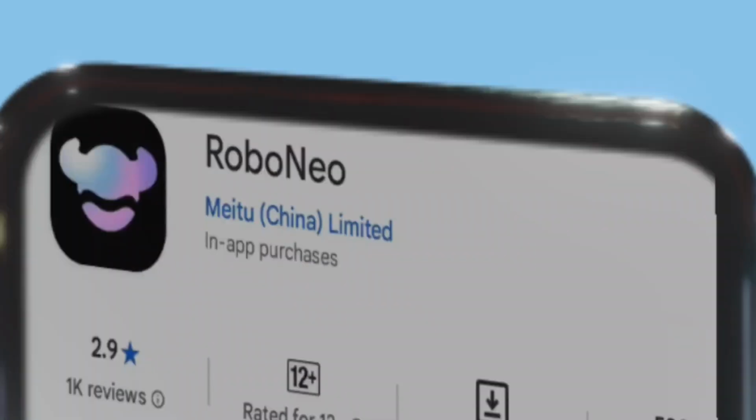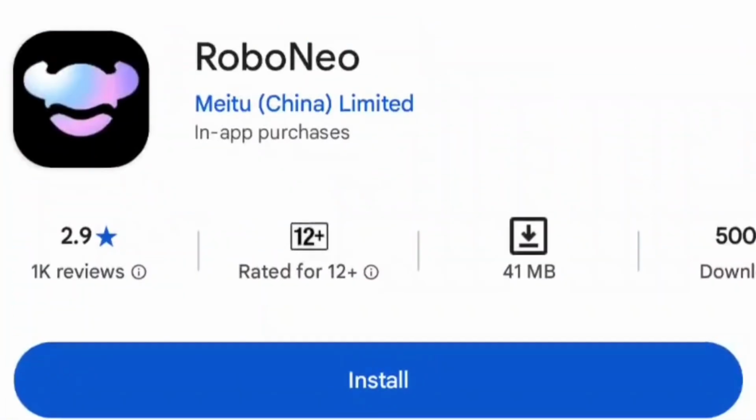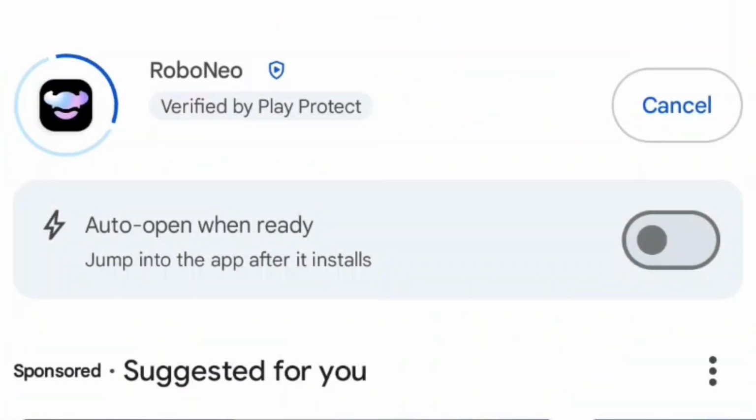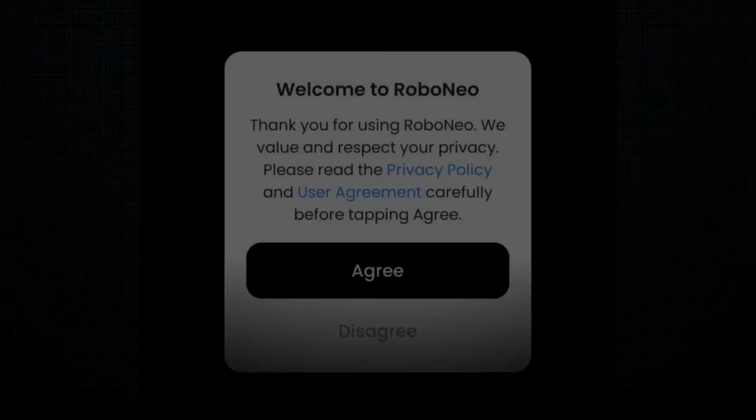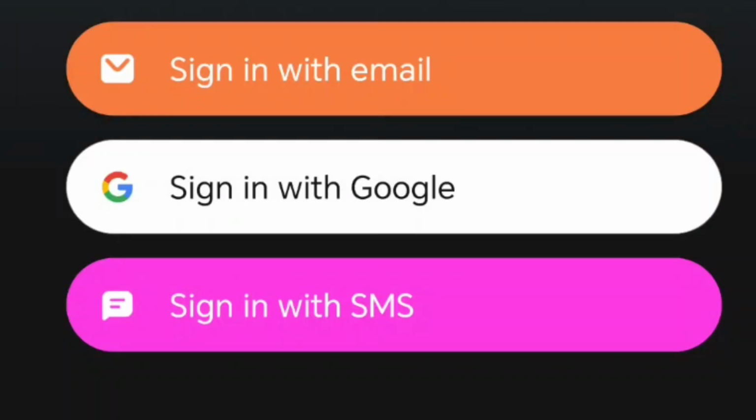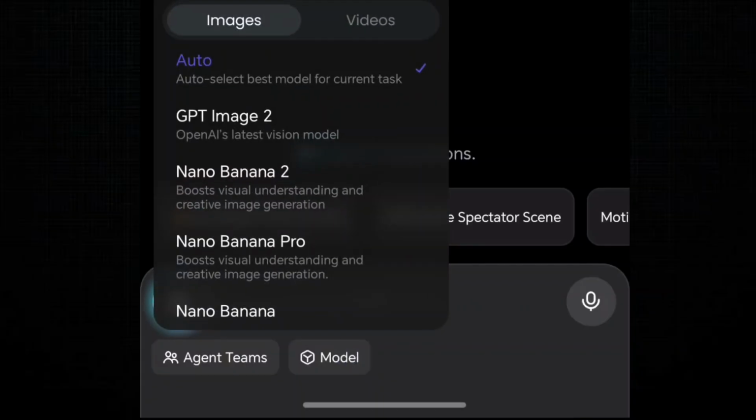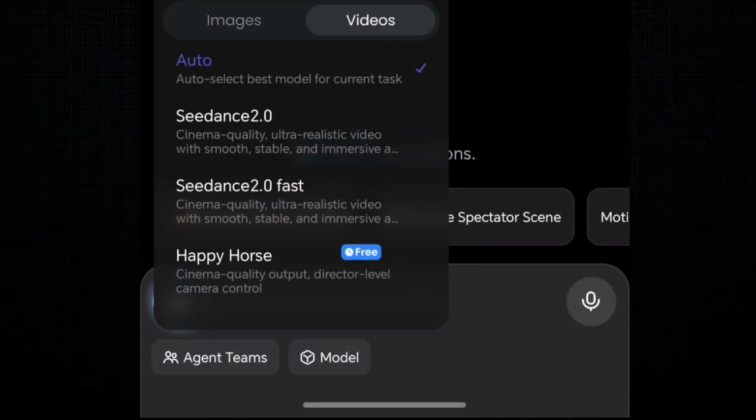If you're on a phone, the same platform is available as an official app on both Android and iPhone. Download it from your App Store, open it, and log in with your email the same way. The mobile version has a simpler layout, but all the main tools are still there.